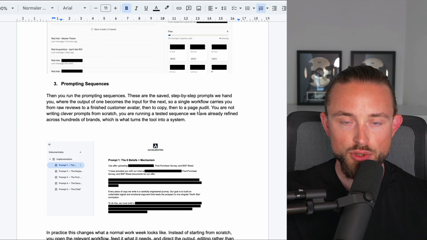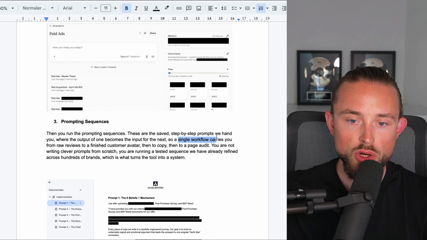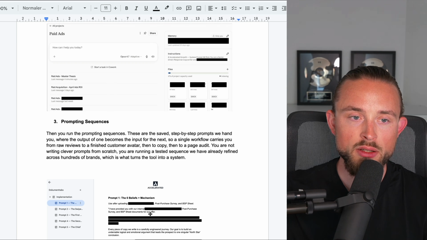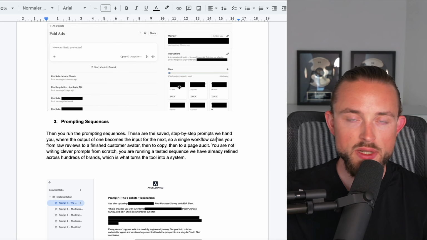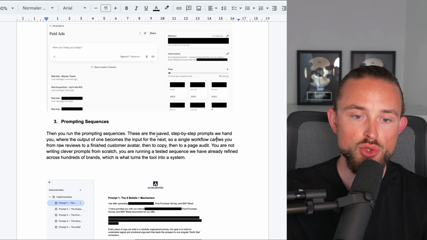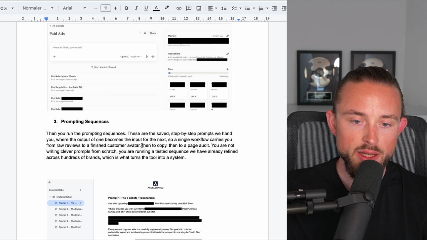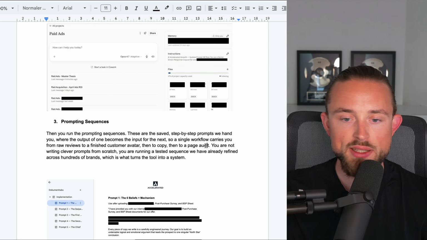So for example, in terms of the step-by-step process, a single workflow, right? Number 1 prompt is, hey Claude, please check the project files. I gave you the raw reviews, I gave you my customer avatar, I gave you my Facebook data. Analyze that, right? Number 2, okay, perfect. Based on that analysis, let's write some ad copy. Okay, perfect. Now the next step, let's translate that into ads, whatever, right?